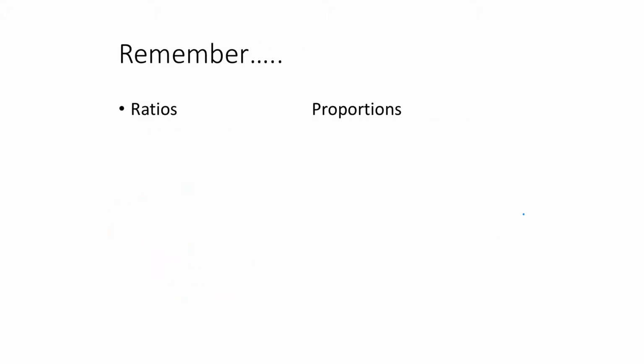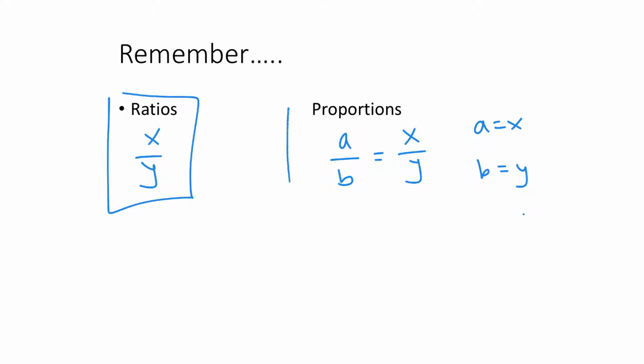Okay, so it's just important to remember that ratios are just fractions, so you have x over y, and that can be whatever you want. But a proportion is an a over b equal to, let's say, x over y, where those things are going to always be the same. So in effect, a is always going to be what x is, and b is always going to be what y is. Now they might not look exactly the same, but they will eventually simplify. But ratios are just a single. Proportions is when we say that both of these are equal.